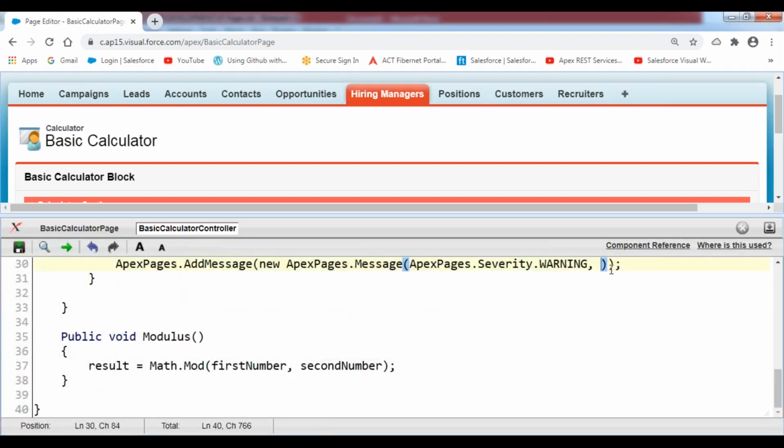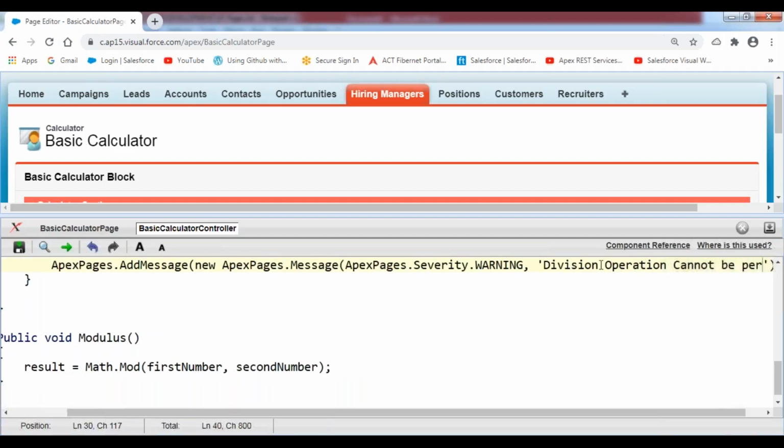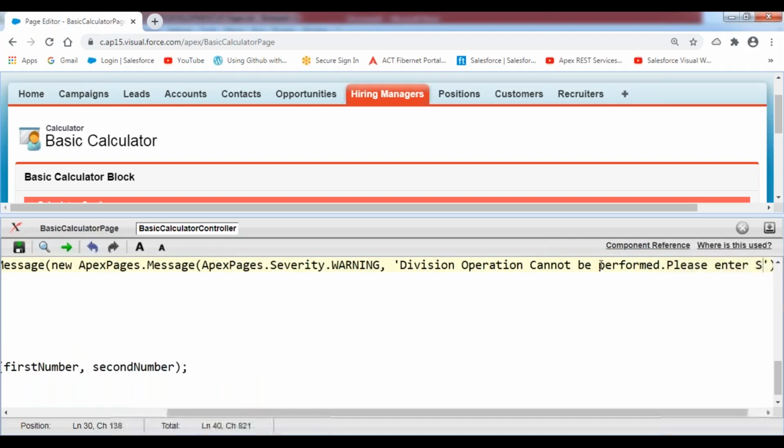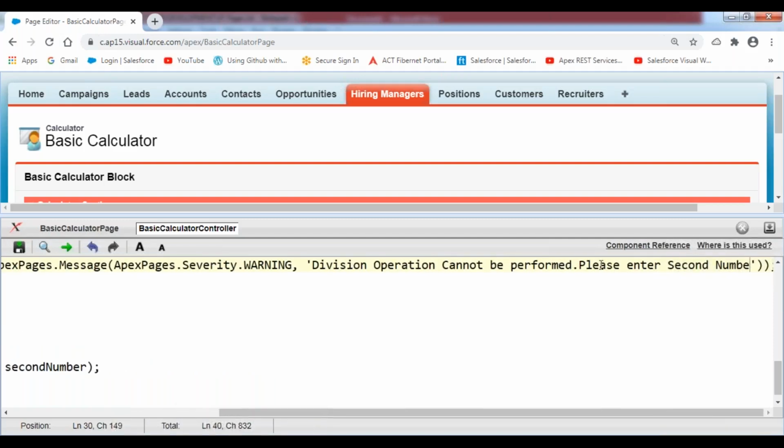I want to show the warning message. Along with that, I want to display the message here. So now, 'Division operation cannot be performed. Please enter second number value.'